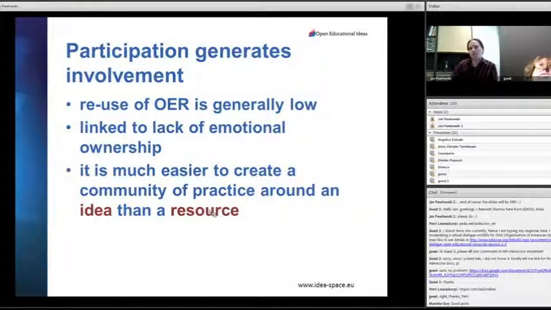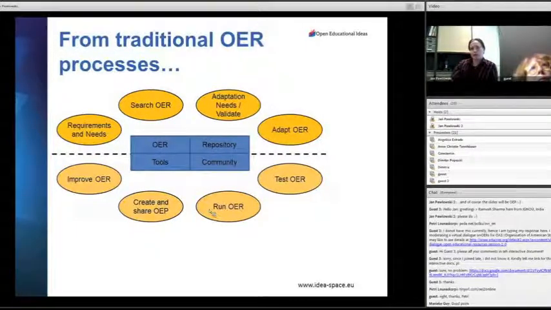Just to summarize, traditionally, when discussing open educational resources, there have been various kinds of life cycles that explain how OER is searched for, maybe adapted for your own needs, and then you're running a course, you create some kind of practices around it, you share those with the community, and other like-minded teachers find those resources and reuse them. This is the best practice process around OER that very rarely takes place.